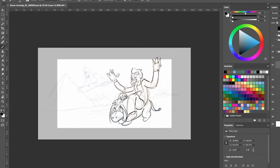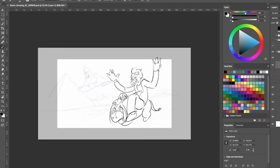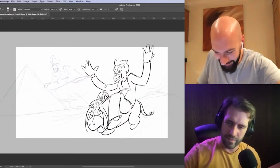Oh, we got Fry, we got there. I'll probably get rid of that now. See, it looks better with the lines in, doesn't it? Yeah. That's still some good line work though. Let's get Aladdin. That's still some mighty fine line work that you got there. Lovely.